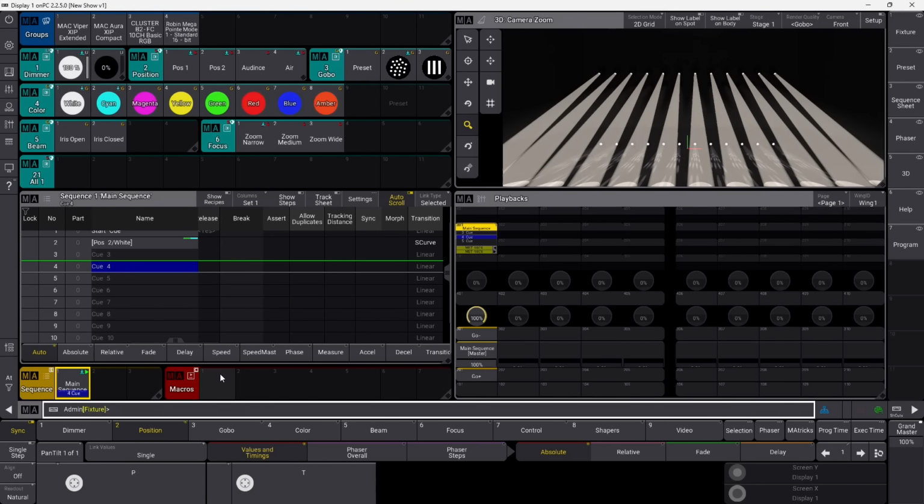I will not really go into macros in this tutorial. There's plenty of videos out there on how macros work. Macros is basically a place where you can store commands and automate a lot of different things. It sounds really complex, but it's really not. It's actually quite simple to work with. But let's go into this one.